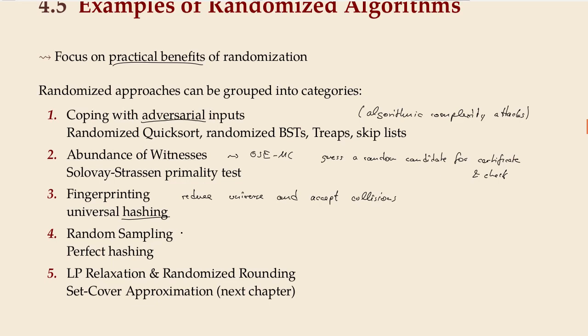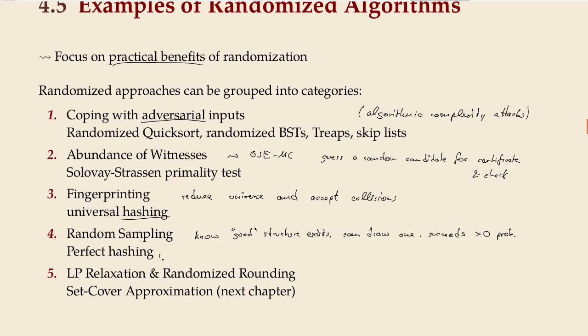Another design principle for randomized algorithms is random sampling. For example, if you know that some kind of good structure exists, then you can generate random structures, and that succeeds with some positive probability. An example of this kind is perfect hashing, which is a hash function without collisions. If you know the data you're storing up front, you can very easily generate such a thing from universal hashing, which is a bit surprising at first, and is, I think, only doable with random sampling in a sensible way.